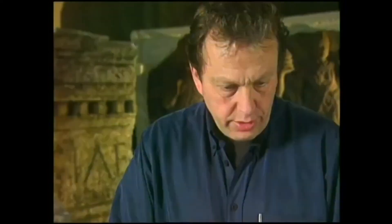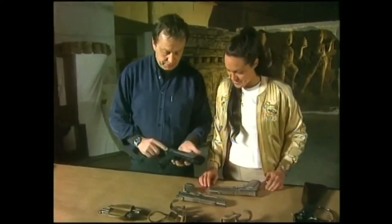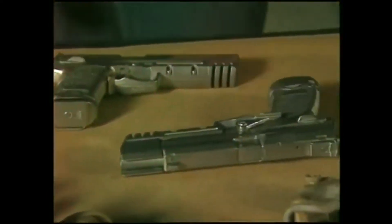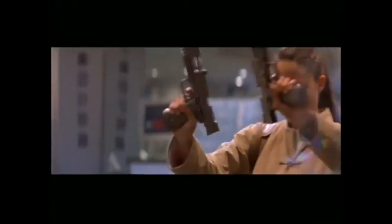A lot of the real weapons are standard off-the-shelf weapons that you buy and then we might alter them to look slightly different. This is the weapon you had in the last film — stainless steel over black. But we understand there's quite a color change now. I'm a girl — they match my outfit now. This is the left and the right because she has to use two all the time.